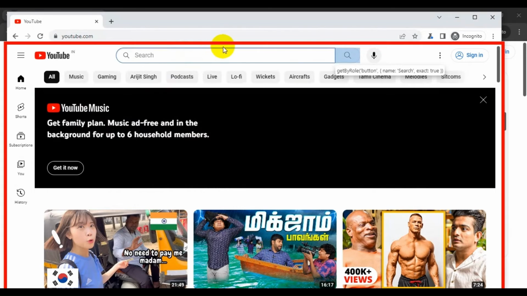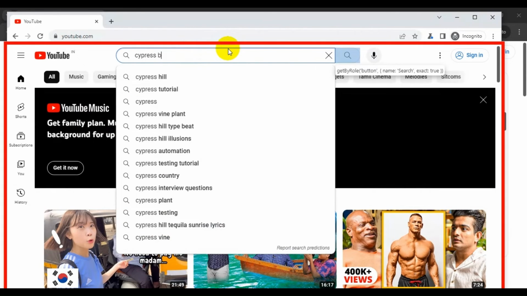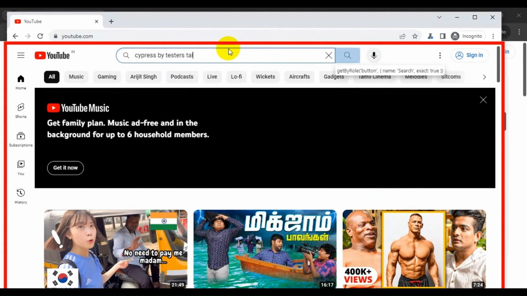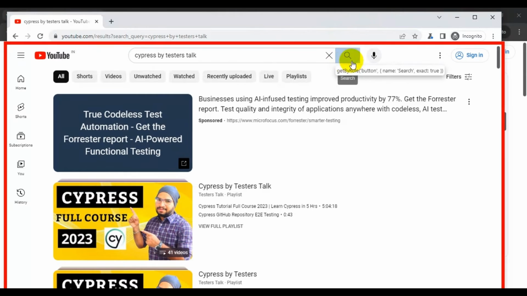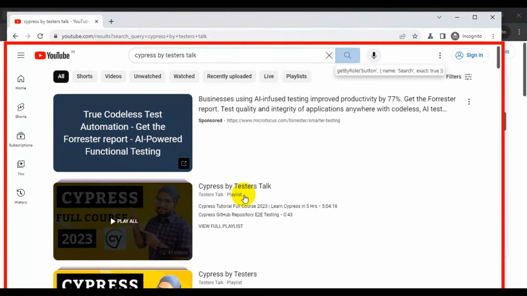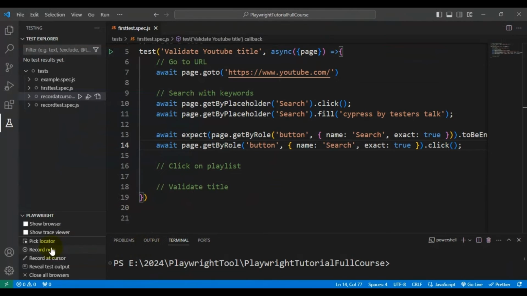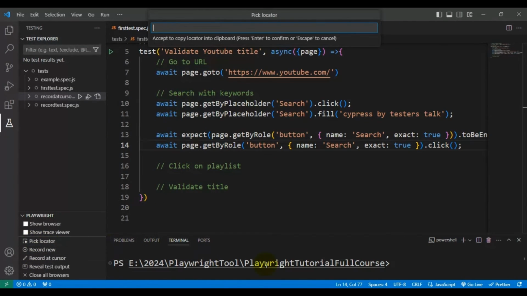And once we get the search result here, let's add the Cypress by Testers Talk. And once we click on the search icon, we will get the search results. And here we have to click on this particular playlist, right? So let's identify this playlist. I will go to the VS Code and click on pick locator.